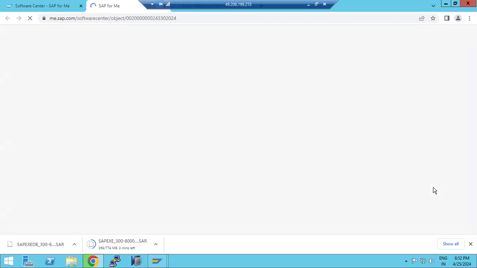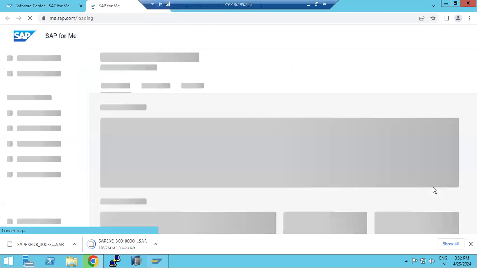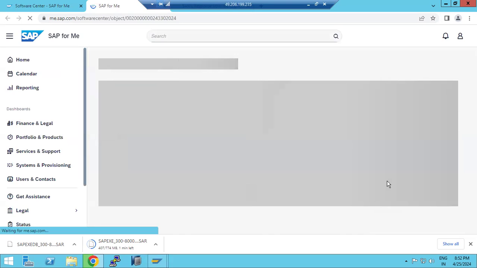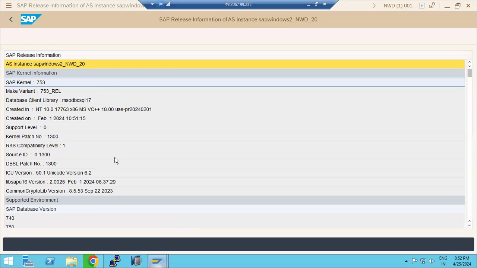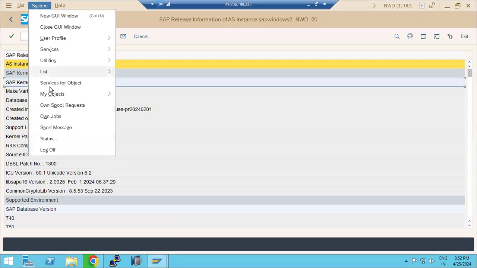So your SAP basis release version here. So the SAP kernel always depends upon our SAP release version.